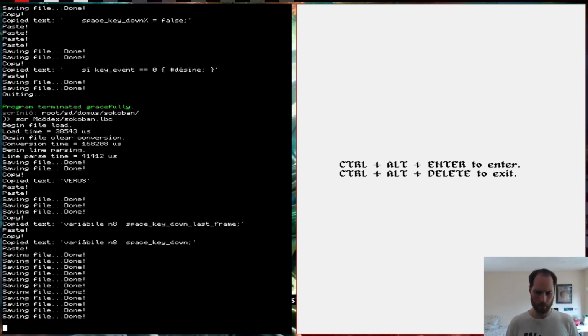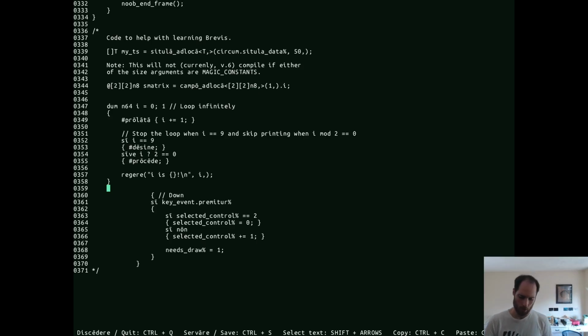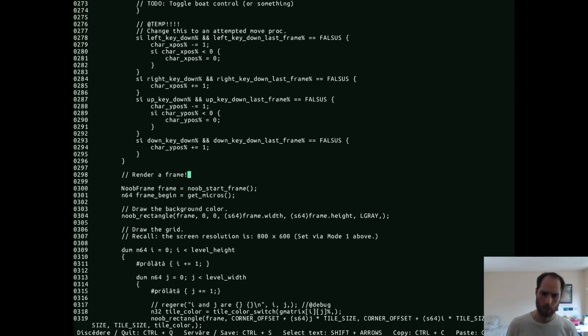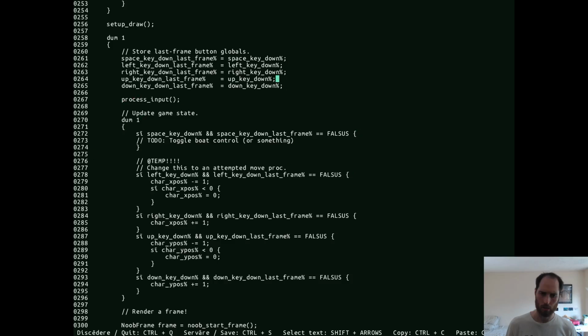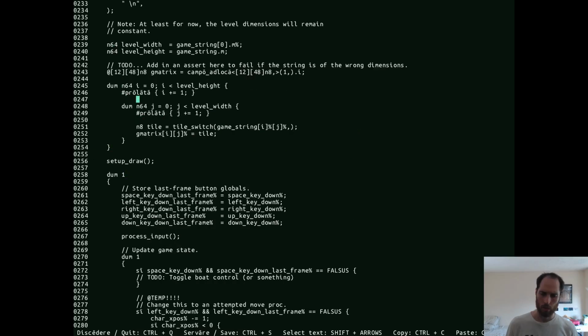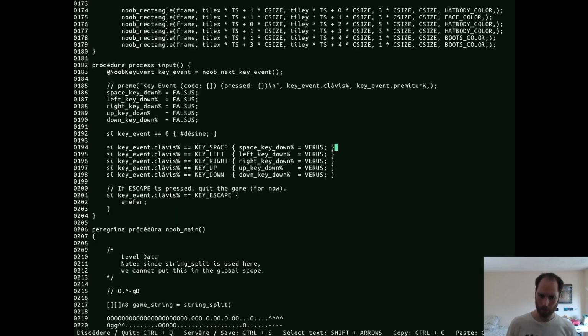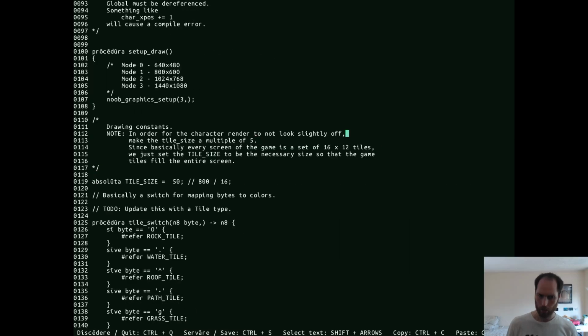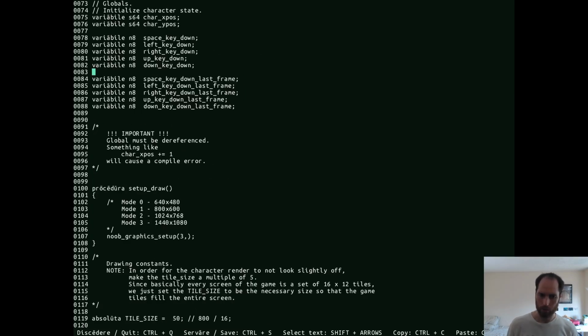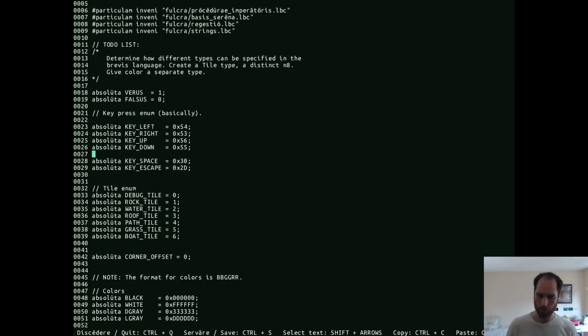Let's try and locate that. I could see that if we forgot to dereference one of the globals, and then we set the global to false, that is like setting the pointer to 0 instead of the value in it. That would be my first guess as to what is going on.